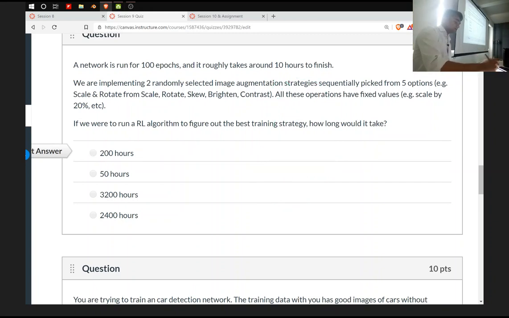Only if we said that we have like 20 options, and in these 20 options we can pick any number of options, let's say we can take 10 options, then this is a reinforcement learning problem. Should I rotate first? Should I crop later on? Then we'll learn that doing a rotation first and a cutout later on is a bad thing, or doing a cutout and then a rotation is a bad thing.